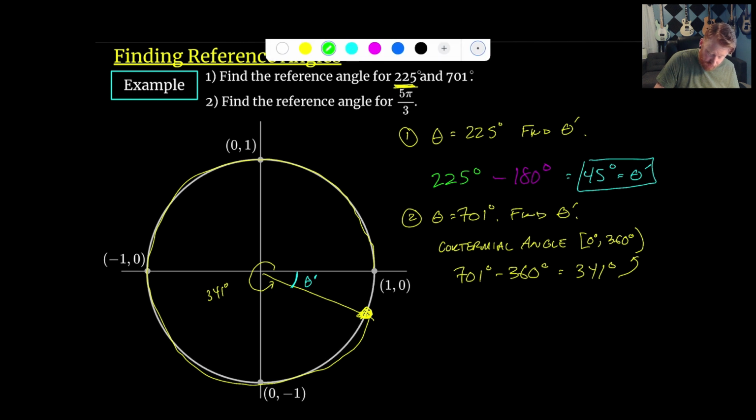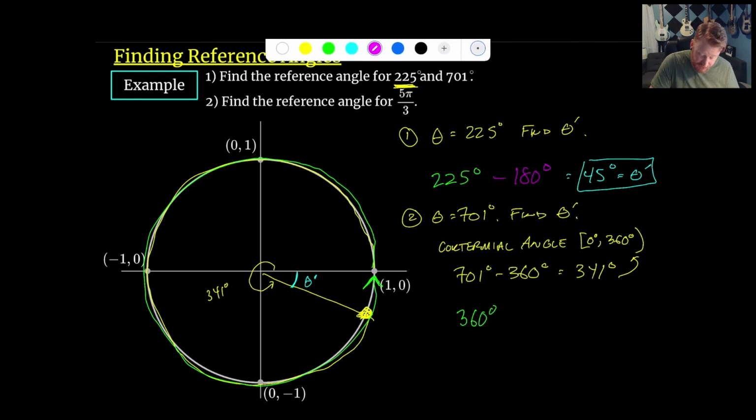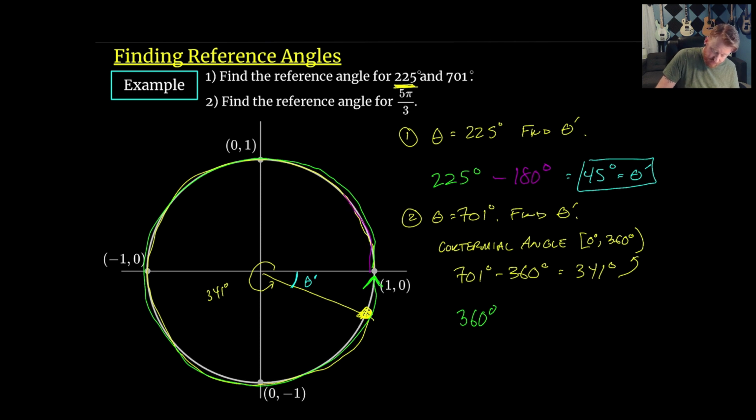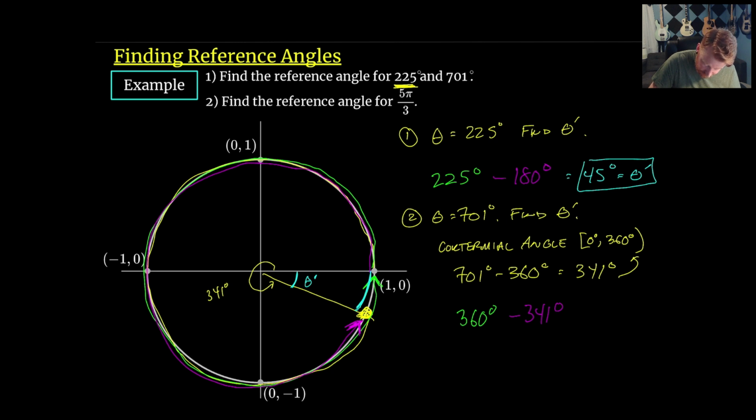If I travel a full revolution here, that would be too far. So I'm always thinking about traveling too far to the horizontal axis or to wherever I need to be. So I'm traveling all the way around here using the green until we get back to where we started from. So we've got 360 degrees, but that was too far. We traveled too far. What we want to do is subtract off the difference. So we're traveling all the way around here, now only just to the angle that we're going to, which is 341 degrees. And what we get is the difference, is this area here that is left over.